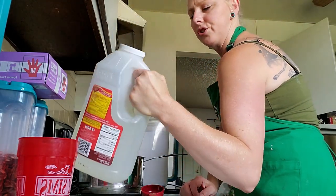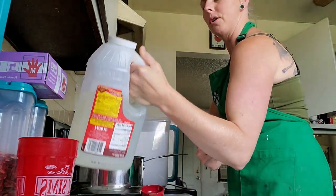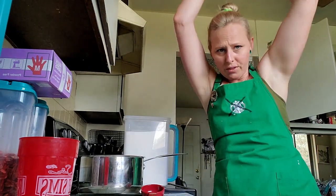Look at these guns. Yes, feel the burn. When you lift the corn syrup, ladies, you want to do a little over the head action. Oh yeah, to get those chicken wings you got.